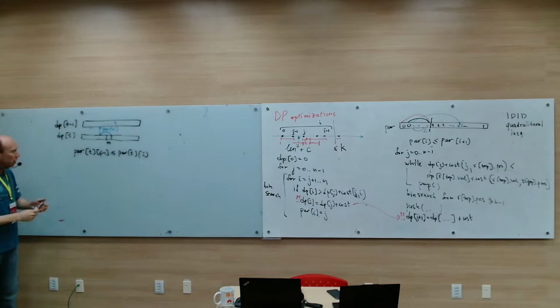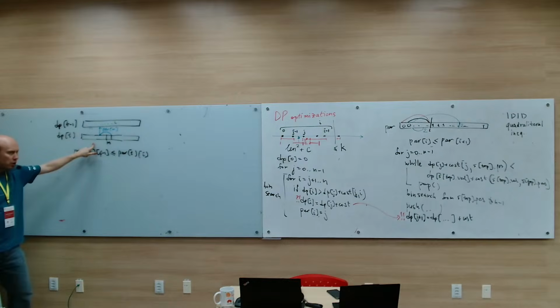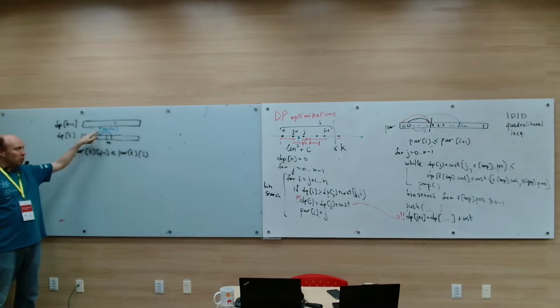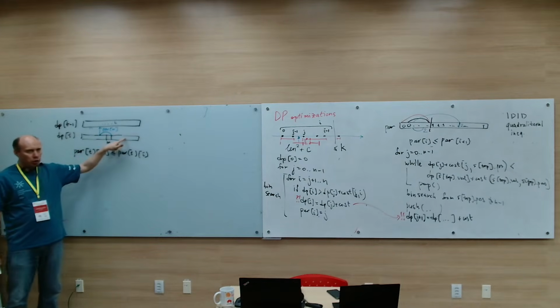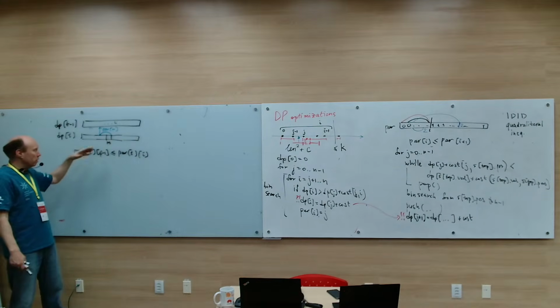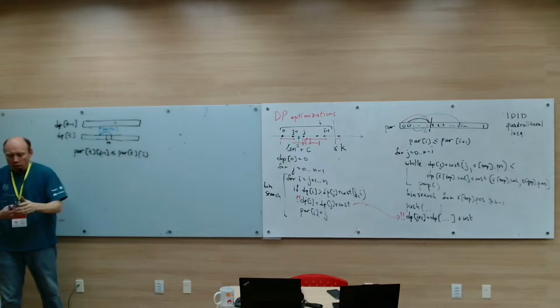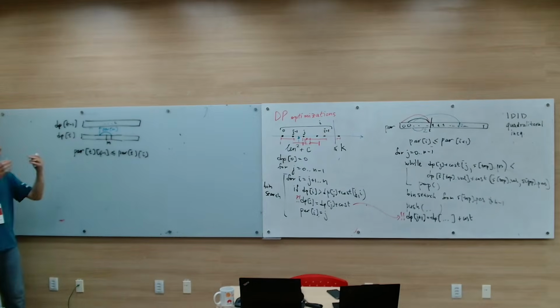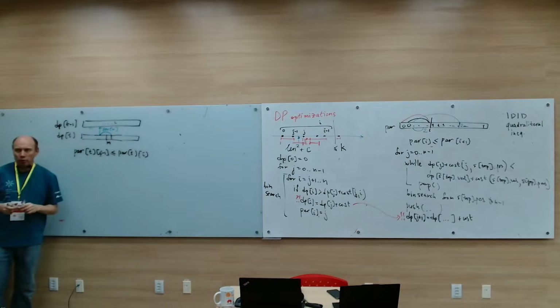Now you see that for the positions to the left of M, the parents are to the left of the parent of M, inclusive, because of this condition. And for the positions to the right of M, the position of the parent is to the right of the parent, inclusive again. So we recursively process two segments, to the left of M and to the right.